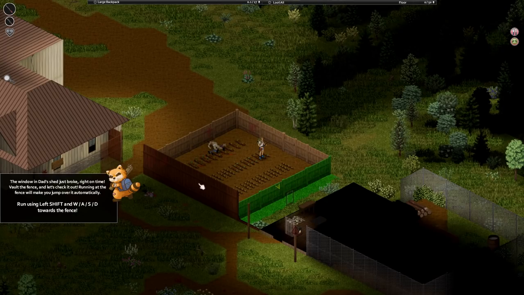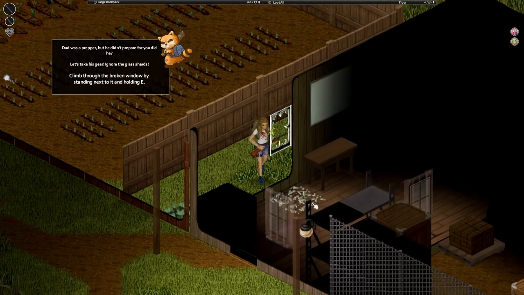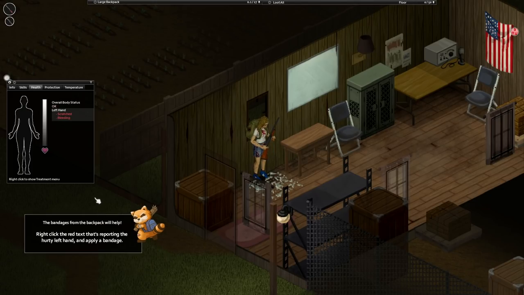Running at the fence will make you jump over it automatically. Okay. He was a prepper, but he didn't prepare for you, did he? Let's take his gear. Ignore the glass shards. Climb through the window by holding E. Wait. Oh, no, okay. I was going to say, is there actually no damage with that? Your hands are bleeding. The broken glass in the window shredding them? Who saw that coming? Press H.